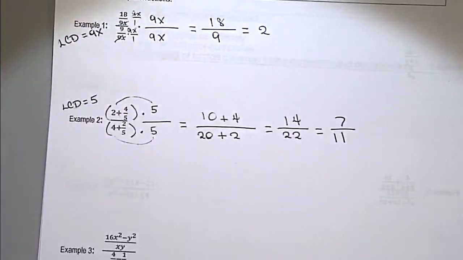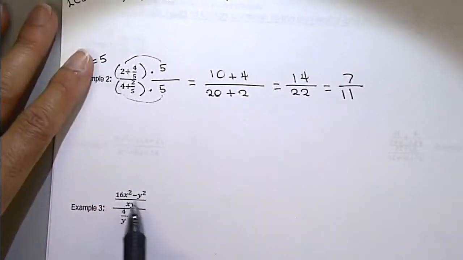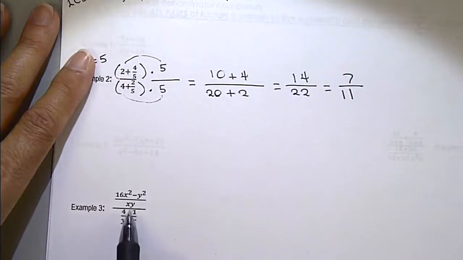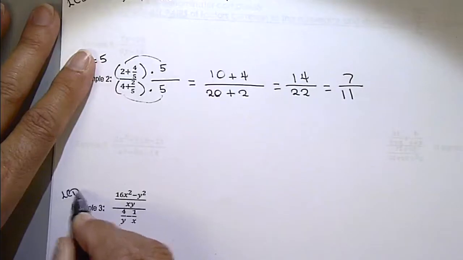Do you see what we're doing? Find the LCD, multiply numerator and denominator by LCD. You will clear one layer of fraction. That's what you're trying to do, clear one of my layers of fractions, okay? All right, let's look at this next one. Now, this next one has an LCD that we have to find. This is a denominator of xy. This one has a denominator of y, and this has a denominator of x. What's my LCD? XY. It has to include xy, it has to include y, it has to include x. Well, xy covers it all, right? LCD is equal to xy.